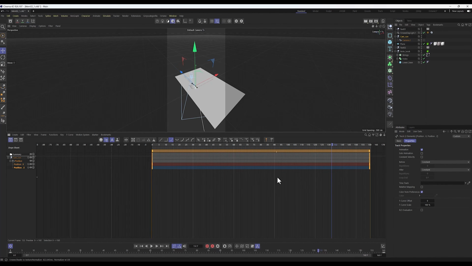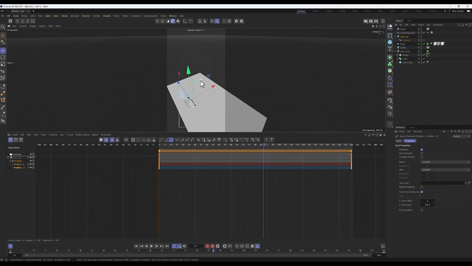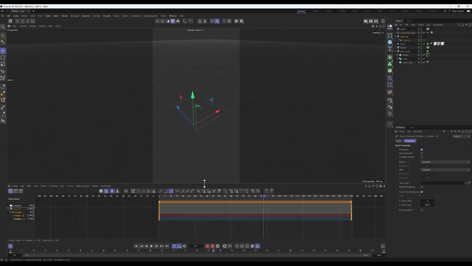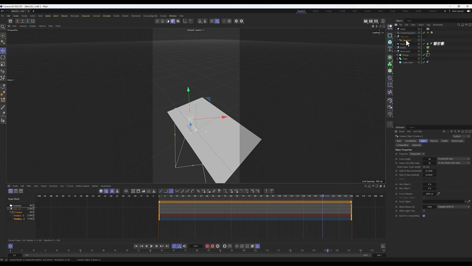It's just panning from left to right, from the top left down. Let me drag this down so you guys can see it clearly. That's basically all I did for this particular scene. Now I get to control the camera. I didn't animate the camera at all, only the null.